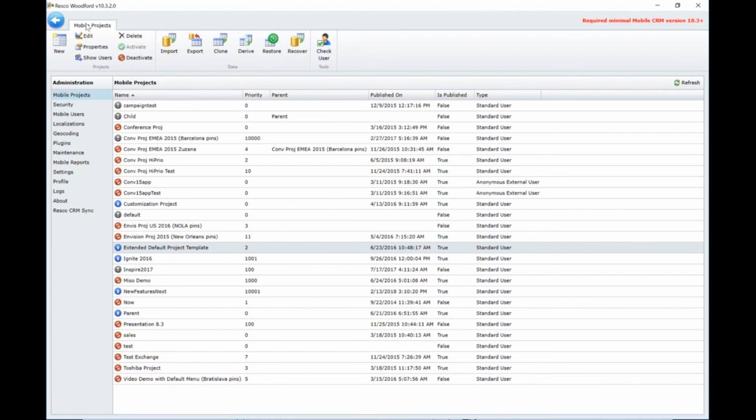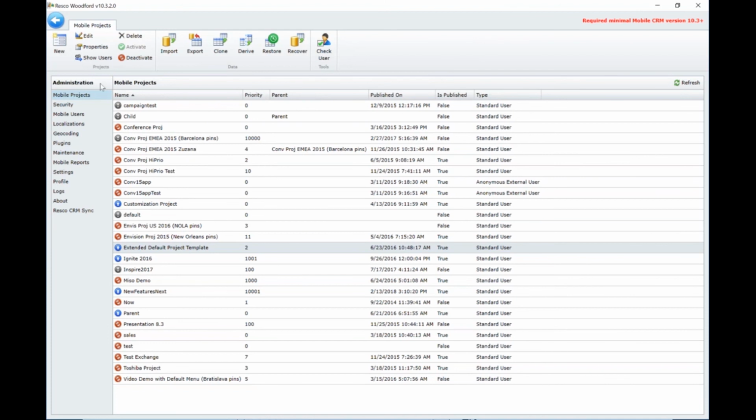At the very top, I have the ribbon with the mobile projects option. Mobile project, that's actually a configuration of mobile application. So you can see we can create a new mobile project, we can edit existing projects, we can import, export, clone, derive, etc. So you have many options for how to manage the mobile projects.